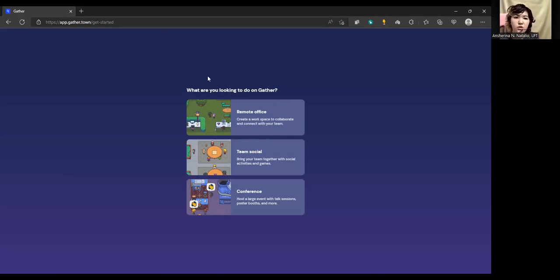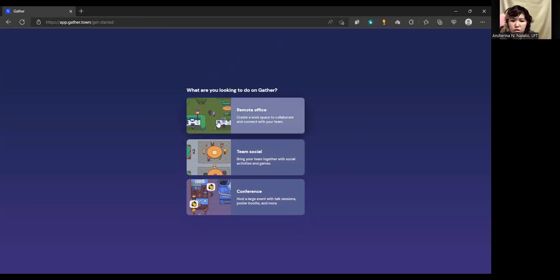And so enjoy dito ng sobra siguro yung mga bata. Okay? Now here on Gather, it looks like you're going to make a game. Ang gagawa ka ng virtual space mo, ang gagawa ka ng 2D space mo, parang yung games natin long, long ago. So, here are pre-made spaces if you don't have an account. So, I'm going to show you how to really start from the start, but not from zero, not from scratch.